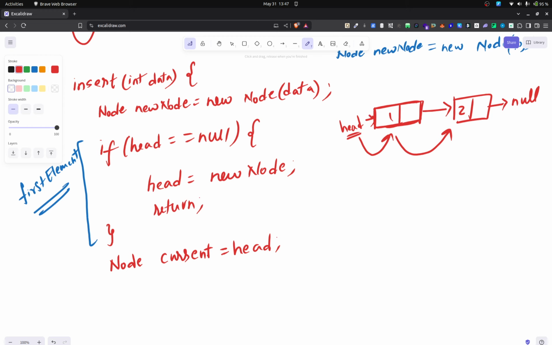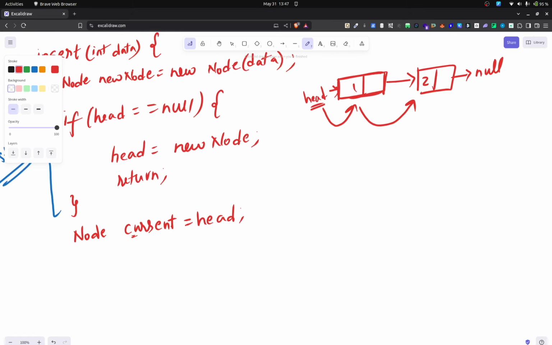Head points to the starting node, which is the total reference for our linked list. If we lose our head pointer, then we lose our linked list. In order to preserve the head node, we'll just create a copy. I'll say current is my head. So my head is safe. My linked list is safe.